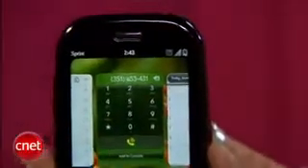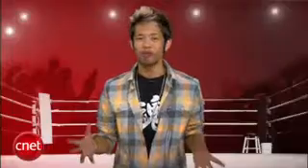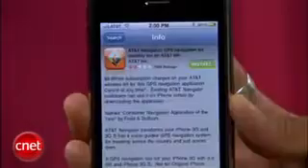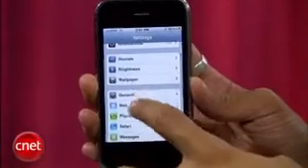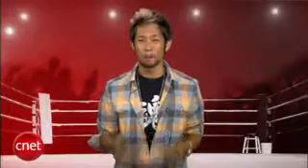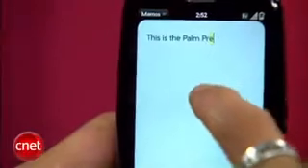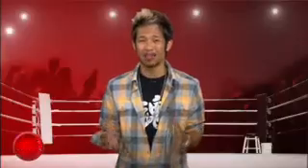Round three is features. Both of these phones are packed with the big stuff like 3G, Wi-Fi, GPS, and Bluetooth, so we'll show you a few of the minor differences. The Pre comes with Sprint's navigation for turn-by-turn directions right out of the box, while the iPhone has third-party options that you have to pay for. Cut, copy, and paste are on both phones. The Pre involves a combination of keys, and the touchscreen doesn't really keep up with selecting text. On top of that, this feature only works on text that you're writing at that time.